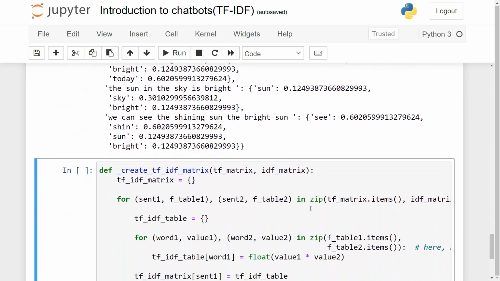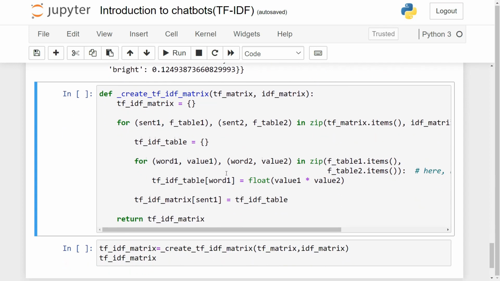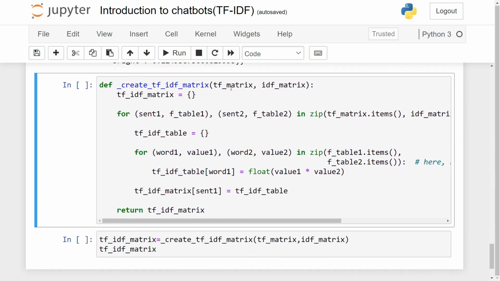All right, now once we have the TF matrix and IDF matrix, we can easily calculate the TF-IDF score. So all we have to do is multiply the TF matrix and IDF matrix and we will get the TF-IDF score. So that will tell us how relevant a particular word is. So let's just implement this cell.